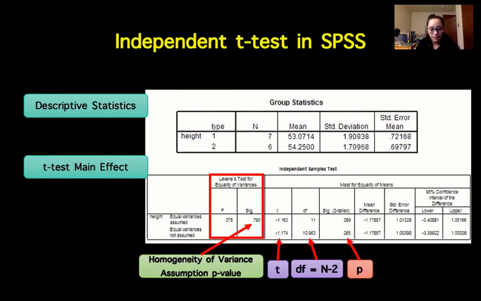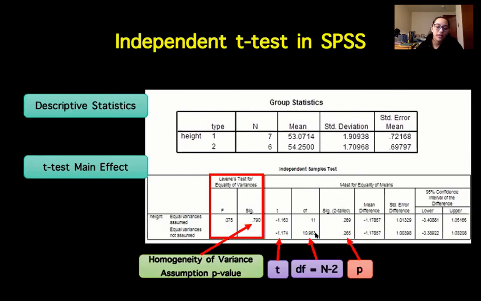Usually for the assumption, I would ask you what is the probability that we have equal variances between our samples? That's asking what's the p-value for homogeneity of variance. Or I would say, did we violate homogeneity of variance, or is it assumed? That's kind of like a yes or no. What's the p-value? And then you list the p-value.